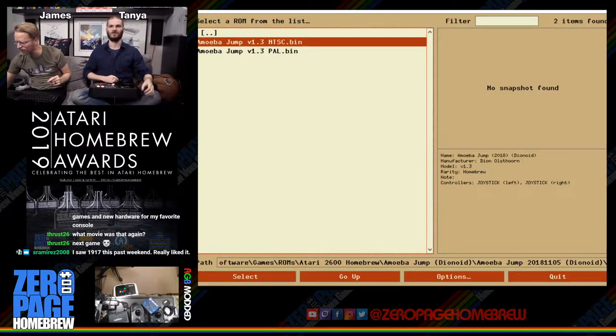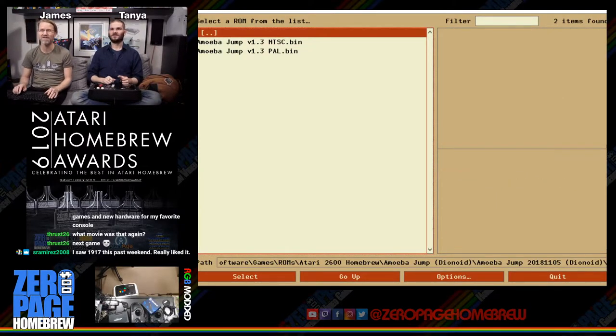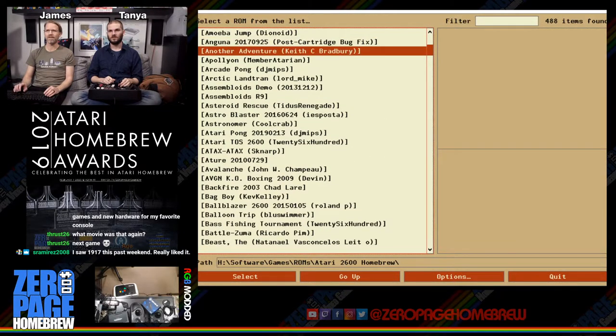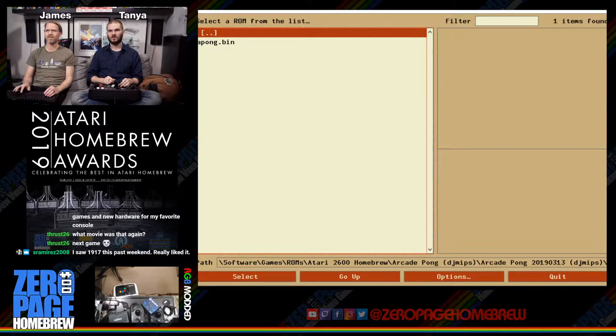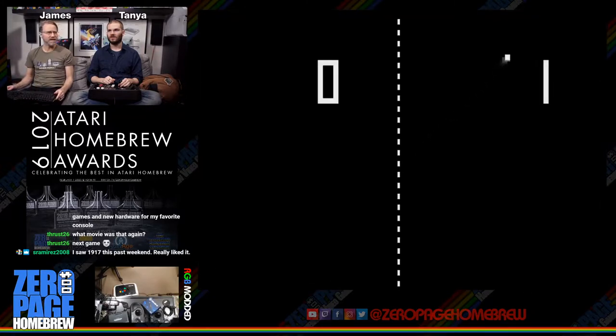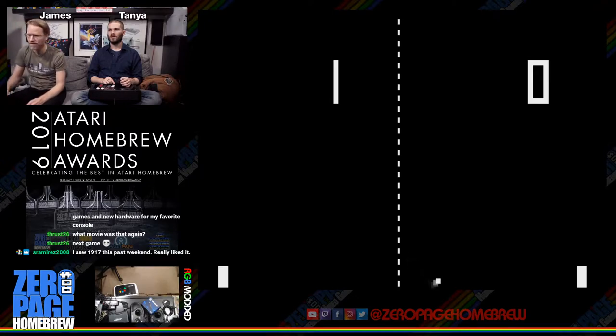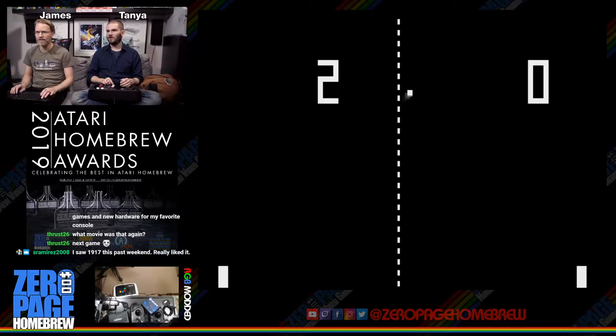Next one is Arcade Pong, which I don't think we actually have played on the show. And I believe this one is trying to imitate the look of the original Pong in the arcade. And I'm quite sure it's paddles. So let me just try something first. You try move. No. Oh, no, it doesn't. Are we going to not be able to do this? Let's see.